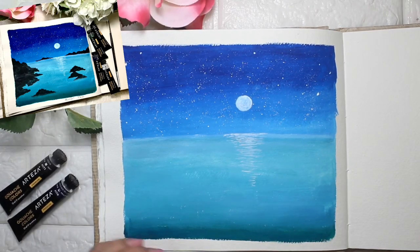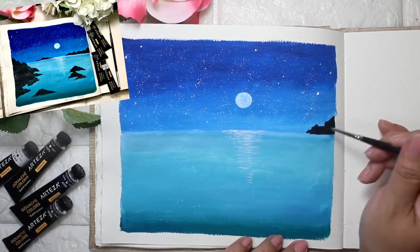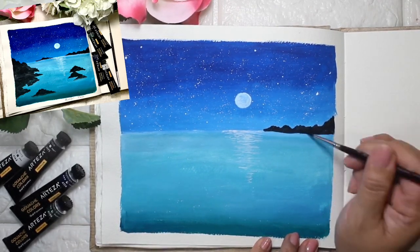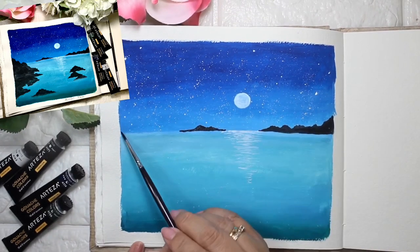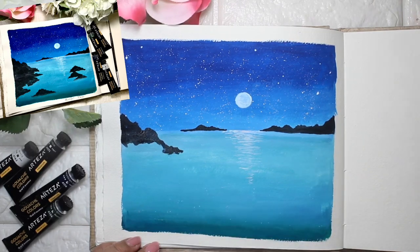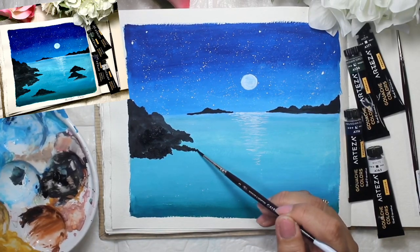painting process. And then I use the black to paint the mountains. When you struggle in using gouache, because gouache has a thick texture, all you have to do is just put a little water on your paint to make it easy for you to apply it in your paper.